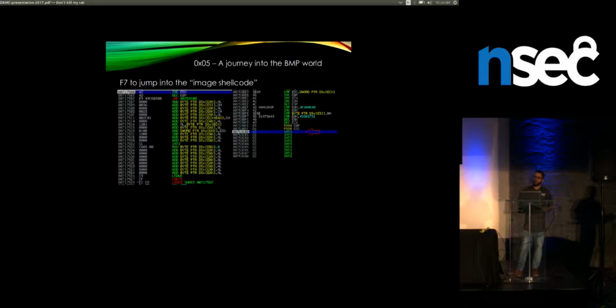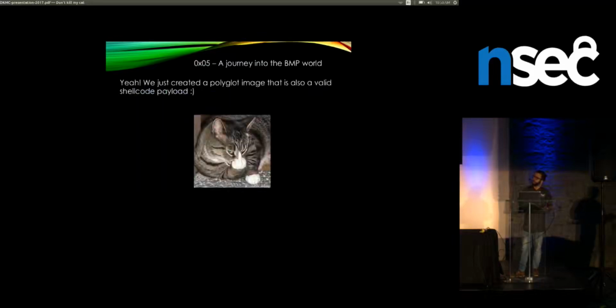So that's the part when you actually use a well-known shellcode like Meterpreter shellcode or Cobalt Strike shellcode, and you obfuscate it. So this is actually the image that is modified with the CCC. As you can see, it loads perfectly in PowerPoint. This is a totally valid image. So if you send this image to a sandbox, they're just going to check the file, analyze the header, and say, yeah, that's a valid bitmap. So there's no point in analyzing that file because it's clearly not malicious, right? This is a super beautiful cat. Cannot be evil, right?